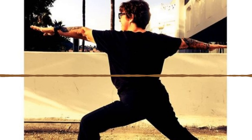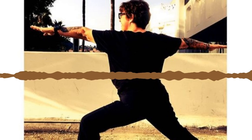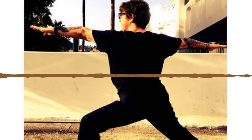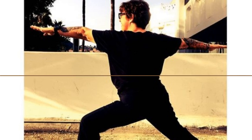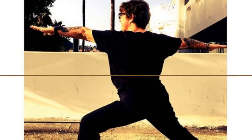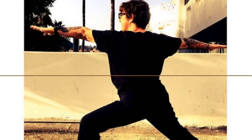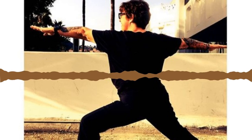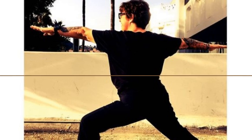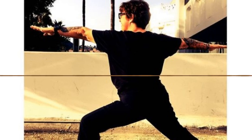Exhale come back down, both hands on the mat. Inhale crescent lunge — press into your left toes, lift your left knee up, arms come forward and up. Exhale, sit your tailbone down a little bit. One more breath in. Exhale open to warrior two — spin your left heel down, bring your right knee over your pinky toe. Look over both shoulders to make sure they're even. Spread your fingers apart. Exhale sit a little deeper. Inhale reverse warrior, reach around and find length in the side of your body — not a back bend but a side stretch, shoulders and hips square to the side wall.